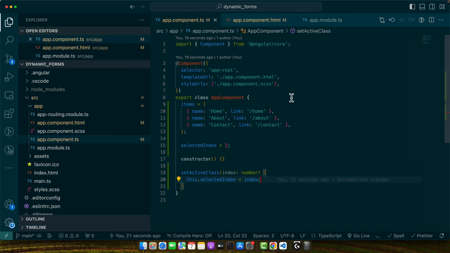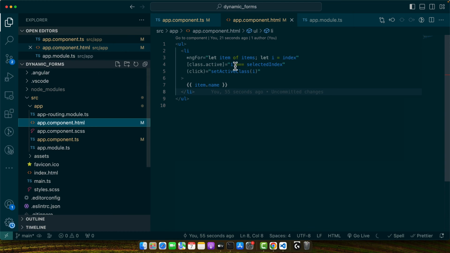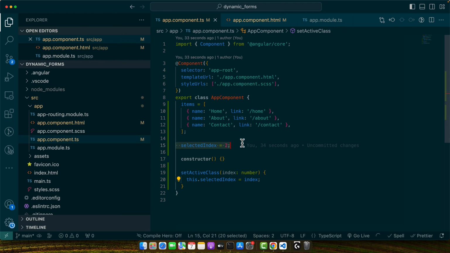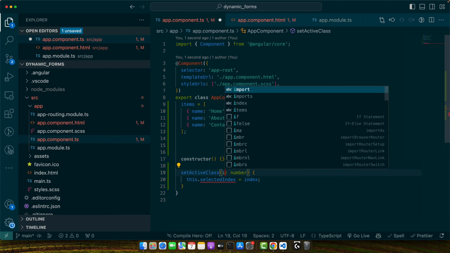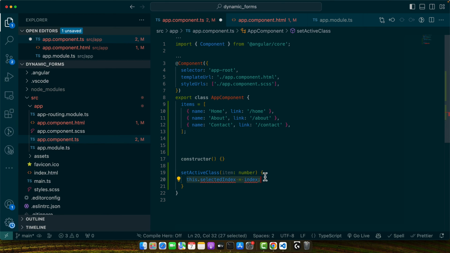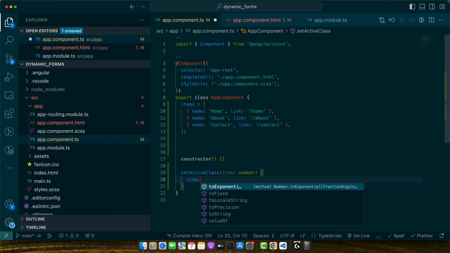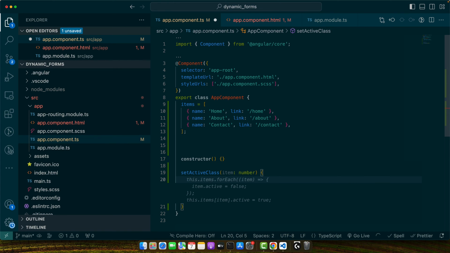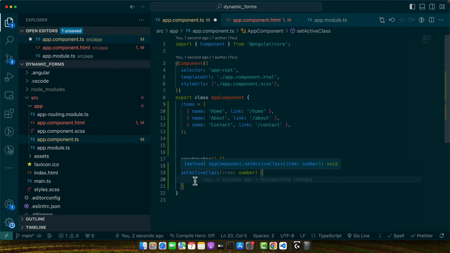This is one way. The second way is that you don't have to use this selectedIndex feature. I mean, you can just get rid of that. Here you can receive the item that you are on right now, and you can just use item.active. First of all, we need to remove the active class from all of the objects. Right now, obviously the first time there will not be any active class, but whenever you call this function a second time, there must be an active class on one of these objects.